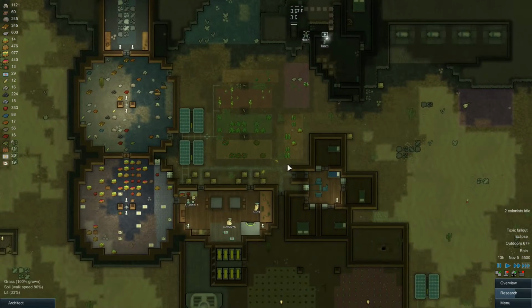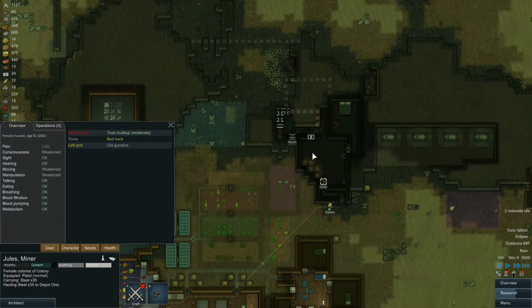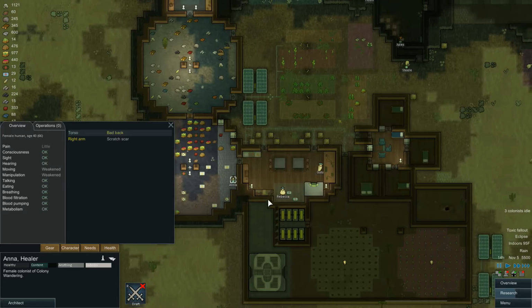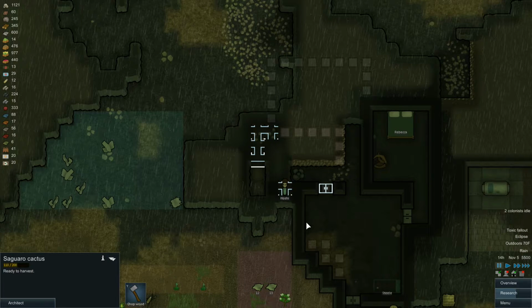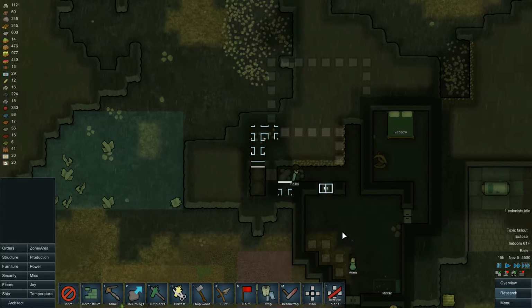I would love for this toxic fallout to be over. Let's check on everyone's health just to make sure. Moderates, Hoshi is at minor, Steel is at initial, Jules, you're kind of scaring me a little bit, 41%. Anna is completely fine, Rebecca and Guts are all completely fine. Hoshi's in timeout. She's like, damn it guys. I hate you all.